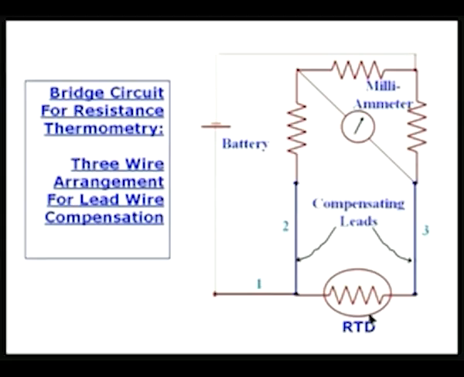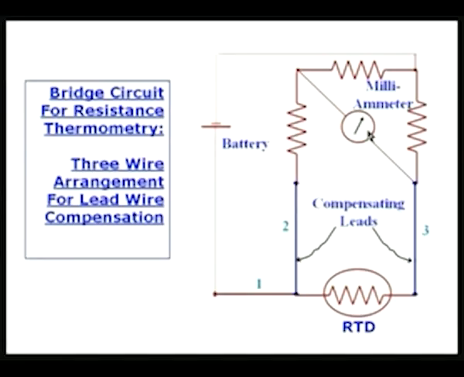That means, when the RTD is at 0 degrees, if I choose such that these two are equal, then I will have to choose this equal to 100. If the RTD is a PRT, PT100, I am going to have 100 ohms here, for example. Okay. Now, when the temperature changes, this resistance increases, and I have to increase this resistance so that the balance is restored.